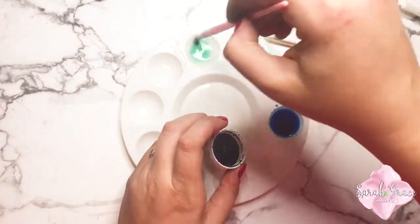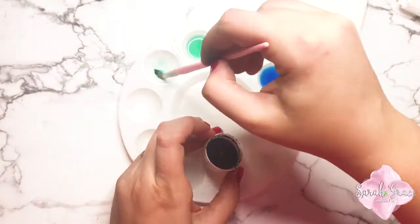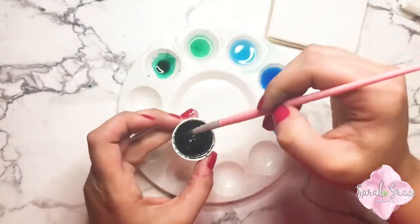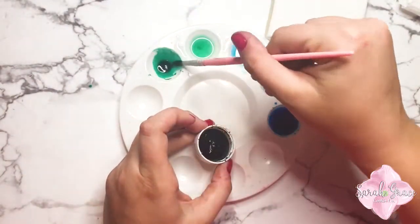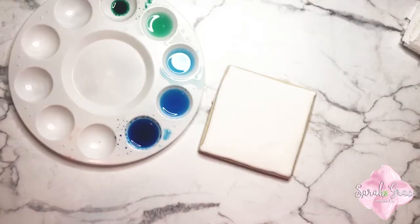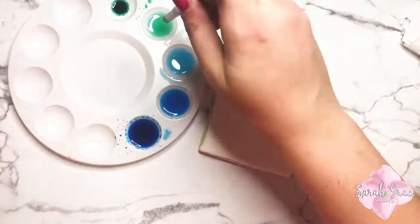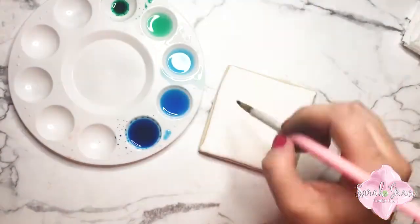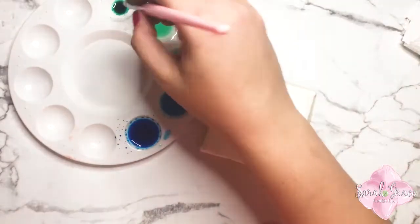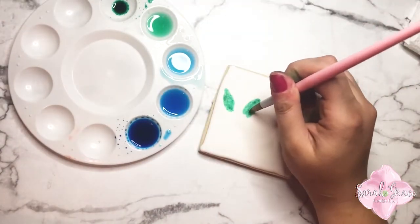I'm using a little bit of blue and a little bit of green and I've done a few different wells. That way I have a variety of colors — a little bit more color in a few and a little bit less in some others, so I have some different shades to work with. We're going to start out with just a touch of the green. We're going to be making some leaves that go with a watercolor floral pattern.